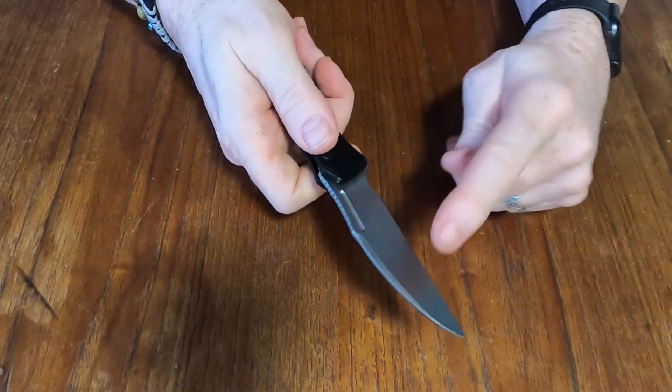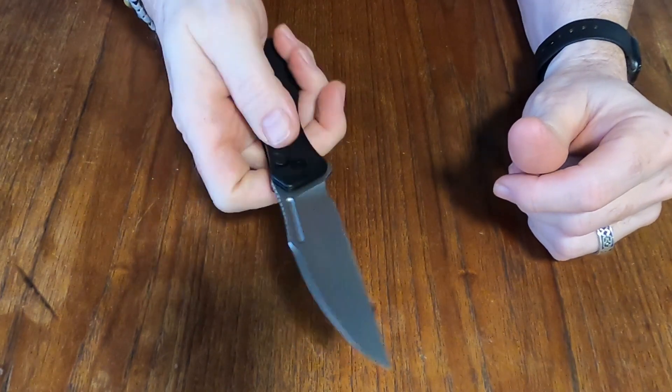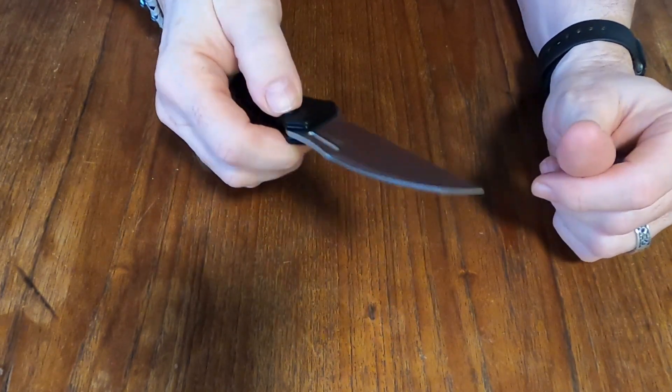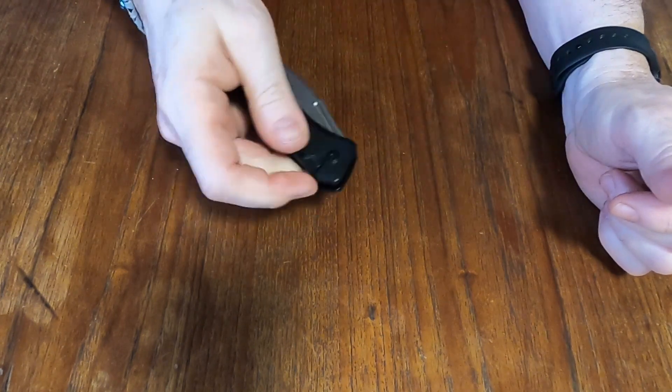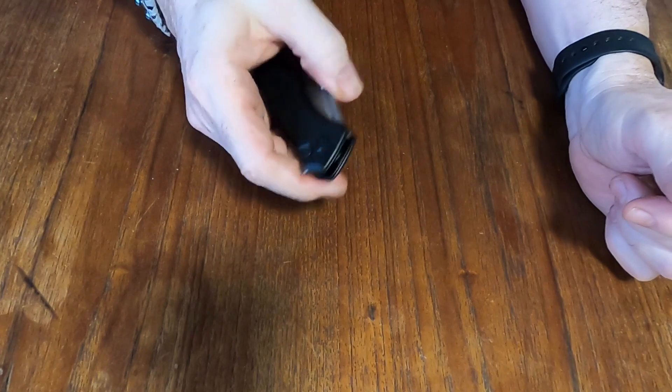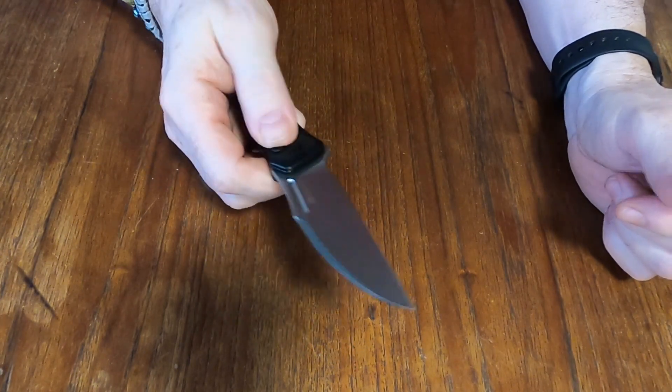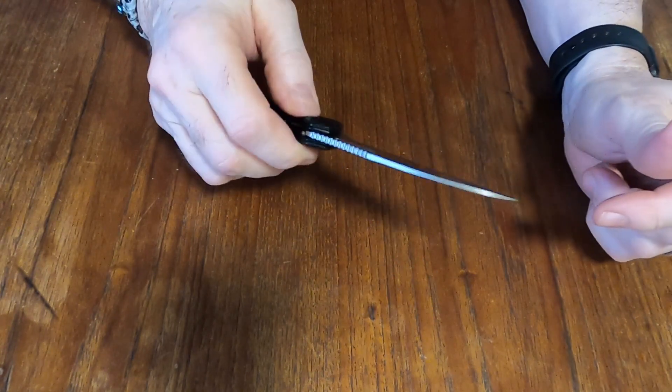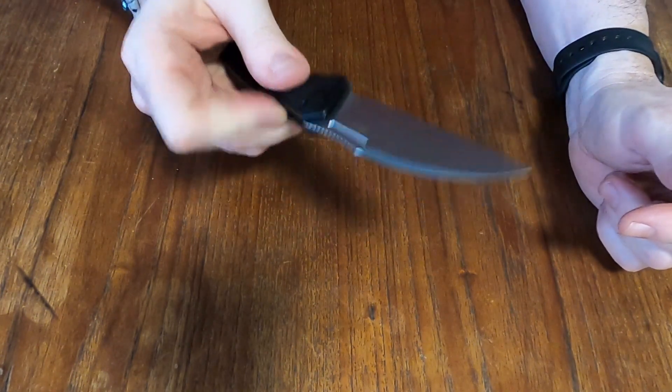Oh, and it's got the finger nick in it too. I don't know if you can do the reverse. Yes, you can do a reverse flick to open this. So flipper or you can do the button lock and flick it open and closed, or you can do the reverse flick and use the finger nick to open that up. So a couple ways to open that. That's pretty cool.